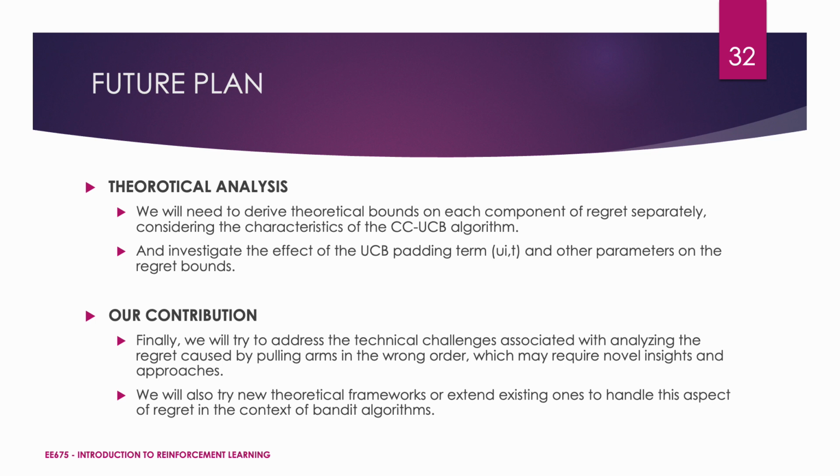After doing all the theoretical analysis, there comes our individual efforts for this project. Our main contribution will be in addressing the technical challenges that are associated with analyzing regret caused by pulling arms in the wrong order. This aspect of regret requires novel insights and approaches as it adds complexity to the decision making process. We will try to explore new theoretical frameworks or extend the existing ones to handle this aspect of regret within the context of bandit algorithms.